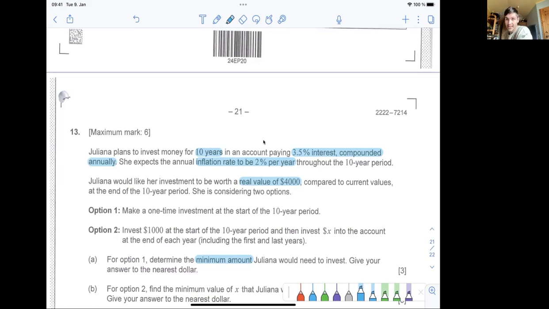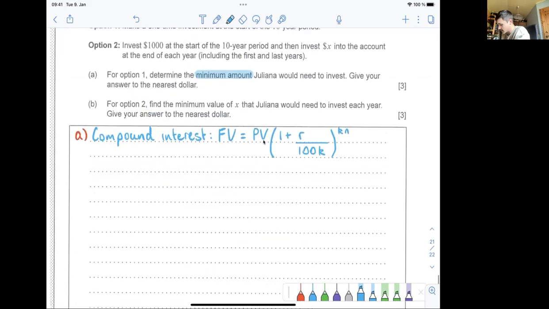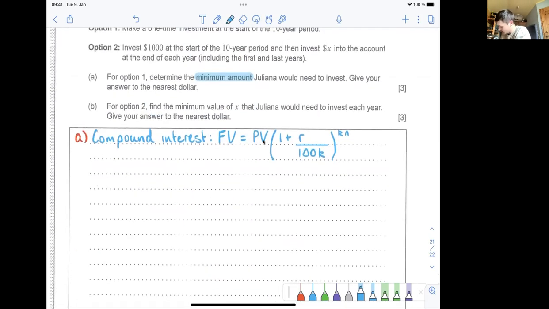Okay, so for this, we will need the compound interest formula, which is in your formula booklet, and I have written that down here. FV stands for future value, PV stands for the present value, r is the interest rate, as a number, not converted to a decimal or anything. So if the interest rate is 6%, you put 6 in here. Dividing by 100 is the thing that converts that percentage into a decimal, so you don't have to worry about converting the interest rate into a decimal. The formula does that for you.